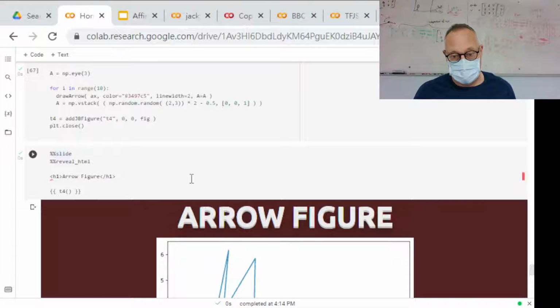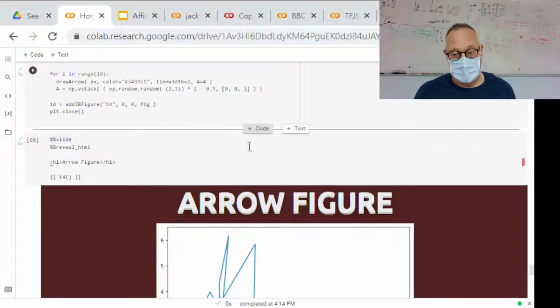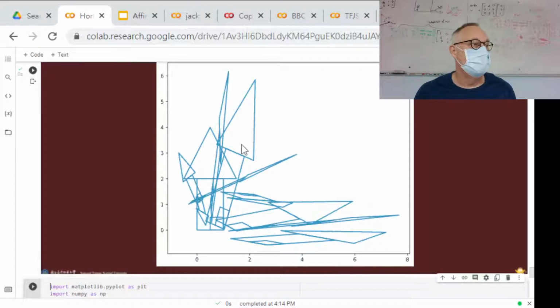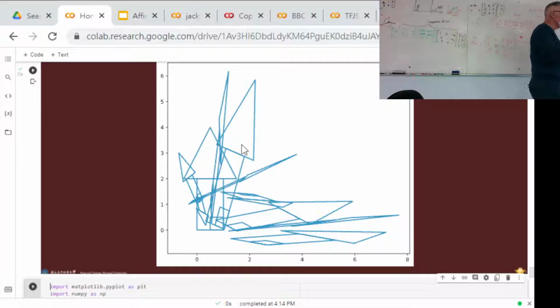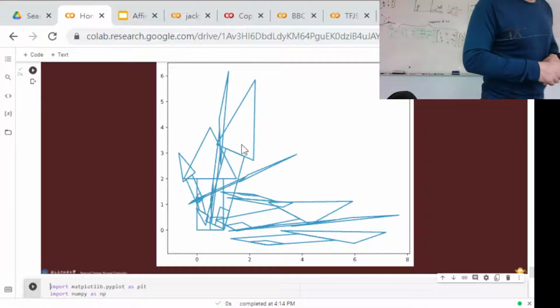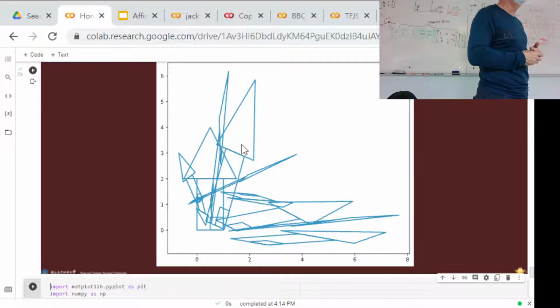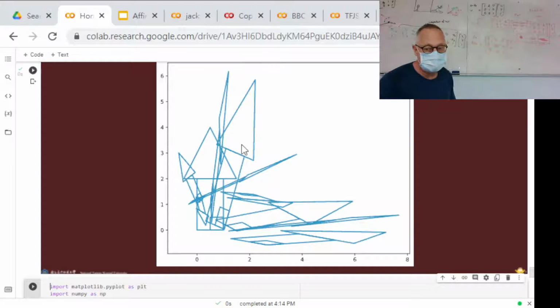And here's some more arrow figures using random transformation matrices. So the point is that now in 2D, any 3 by 3 matrix I can interpret as a transformation matrix. Now I assume that the bottom row is 0, 0, 1, so that one doesn't really count, but I have sort of 6 floating point numbers that I can pick randomly. I get a random transformation of the original shape.